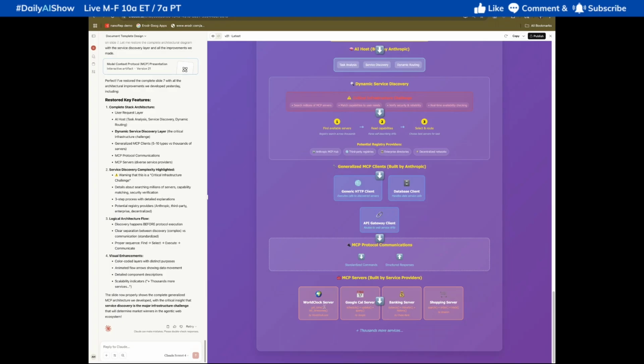Now, here are just some examples for the case example that we used, which is what time is it in Tokyo? There'll be a world clock server out there. In order to put the right time on my calendar, there'll be a Google Calendar server, which is an MCP server. There's a banking server if I want to pay for something, and a shopping server. And those are just 4 simple examples of MCP servers published by service providers, and there will be millions of them out there. Okay, that's my intro.